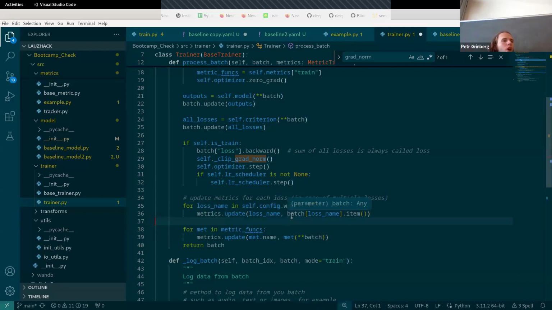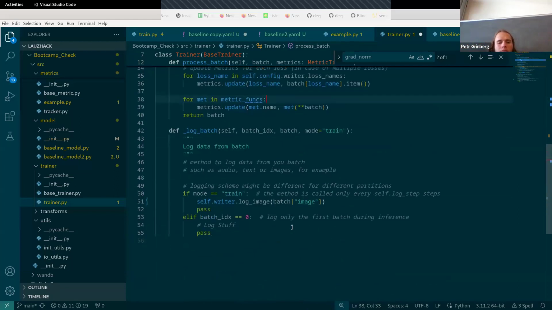Maybe you have more than one loss, for example one for a classification head, and maybe you have another loss for something else. We'll cover this in the next weeks when you have several losses for the same architecture. And here you update all your metrics. And here you will be able to log images, all this kind of stuff.